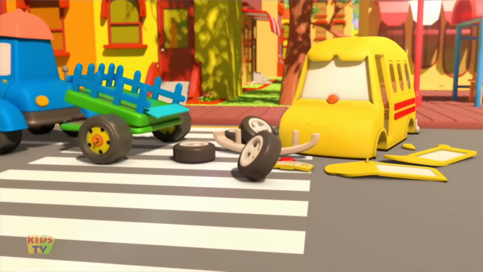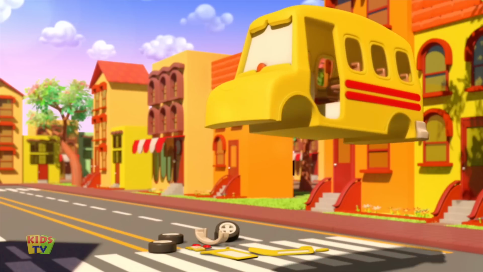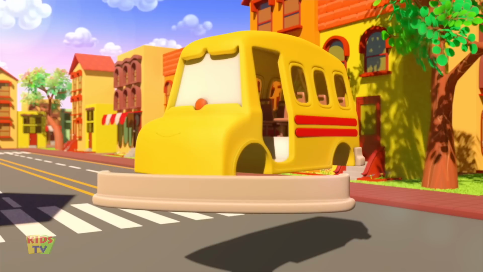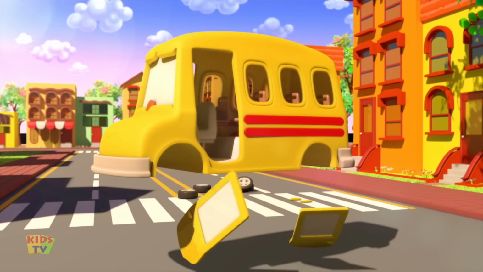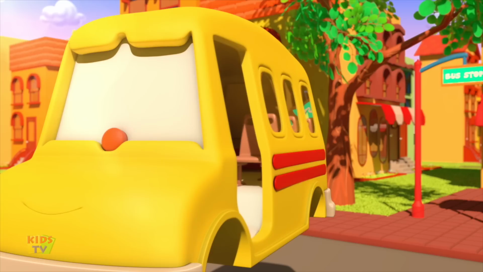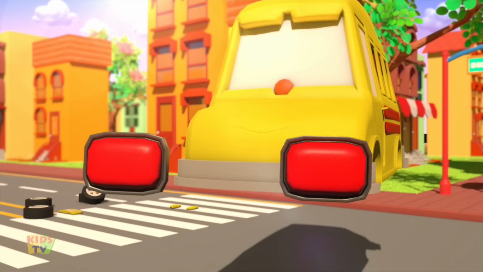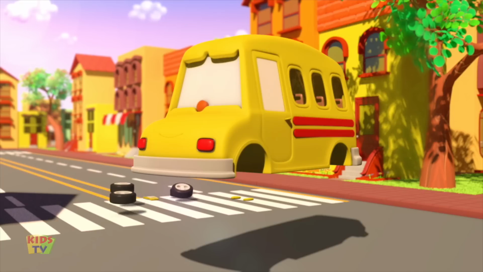So, if you want to build Paige the school bus, you start with the body. Then you gotta have that bumper. Bump. Next, we need to put on the doors because you need to be able to get on the bus. After that, we have two headlights and four wheels.